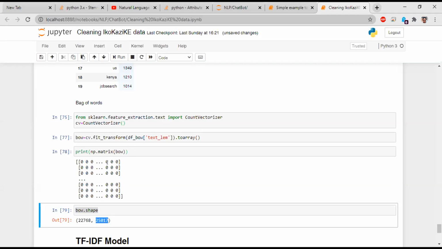But to note down, we only have zeros and ones in our matrix: 0 for the word missing in that sentence and 1 for the word being present. So a word like "look," which of course we know could be a very frequent word, will only have a one.